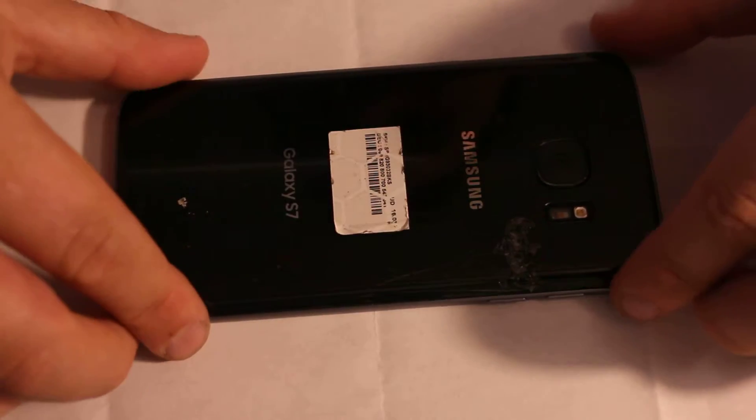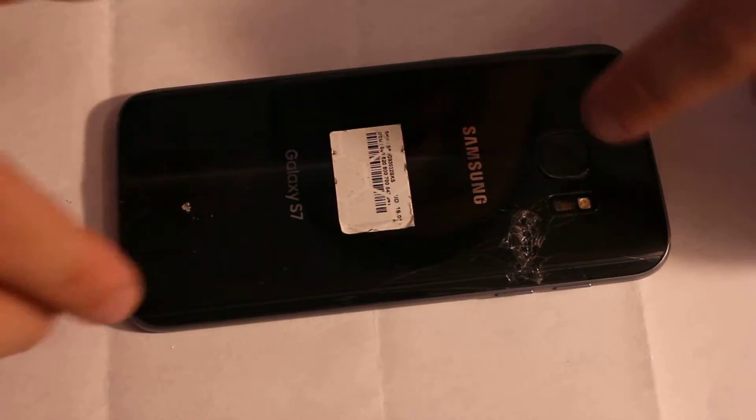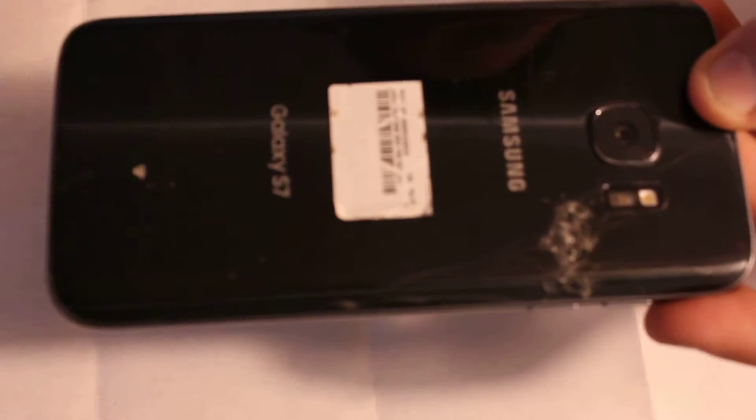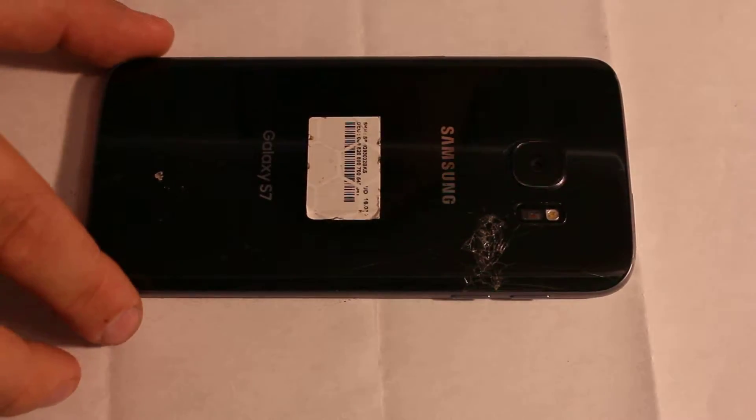Hi everyone, I'll show you how to replace your back glass pretty quick. It's not gonna take you too long. You just need to use a heat gun to heat up this side. Use the most cracked side — as you can see, this side has more cracks, so it's gonna be a little bit easier to slide your knife here once you're pulling up. So let's start off, let's heat it up pretty good.